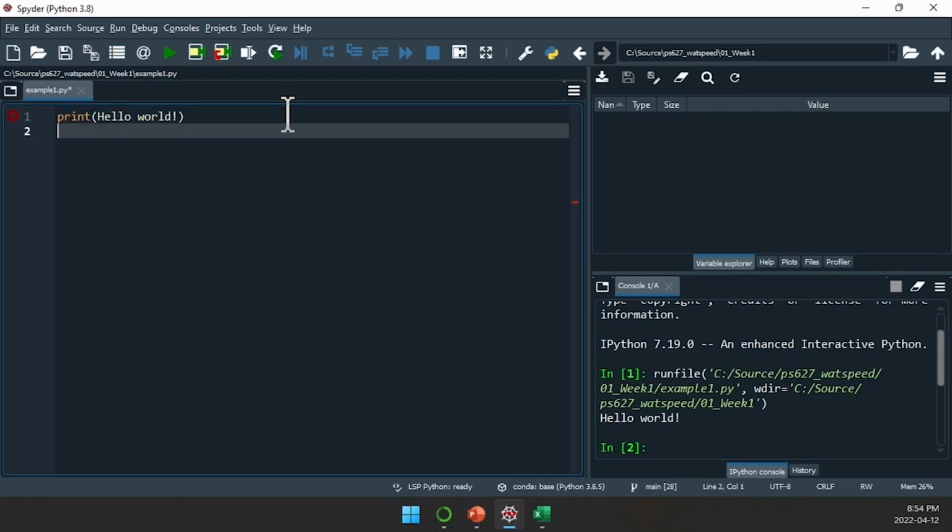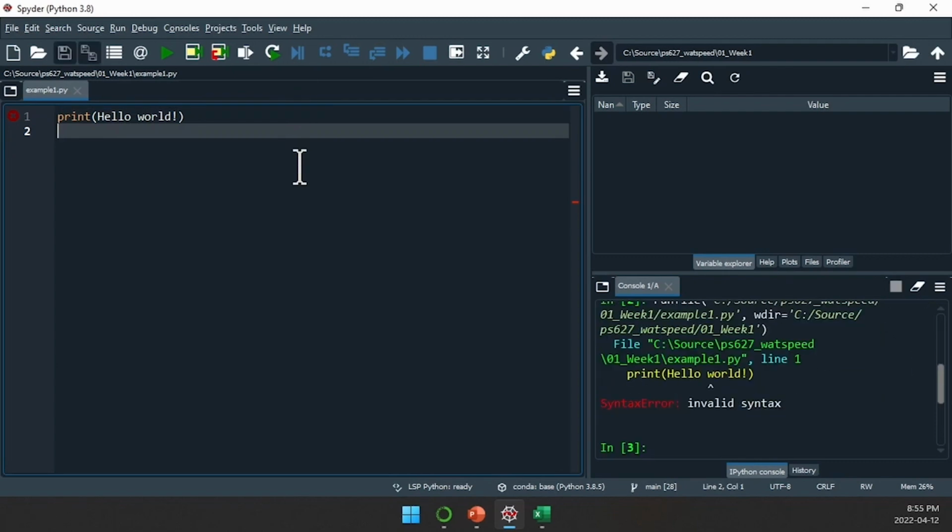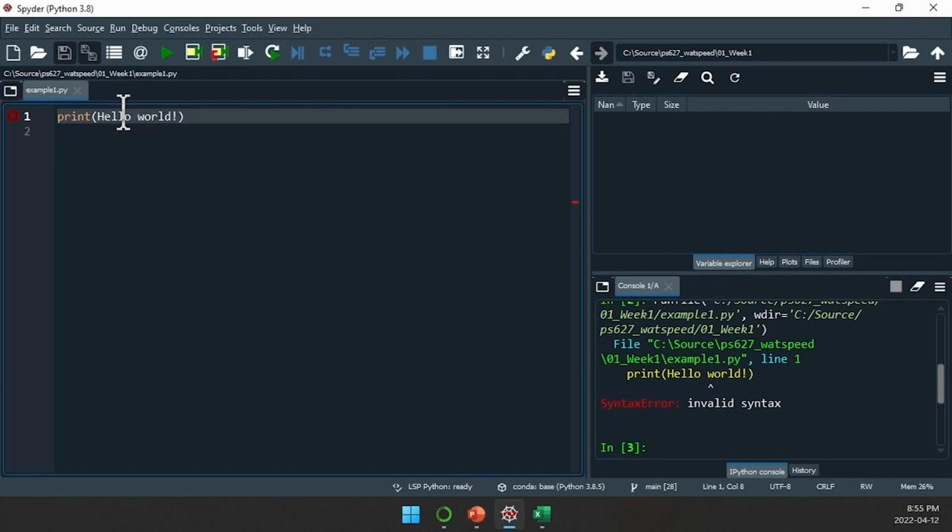Here's what would have happened if I would have left off the quotes. If I try to run this code, Python says invalid syntax. That's the computer's way of saying, huh? This is because I took hello world out of quotes. If I want to print something out to my lower right-hand console, I have to wrap it in quotes.